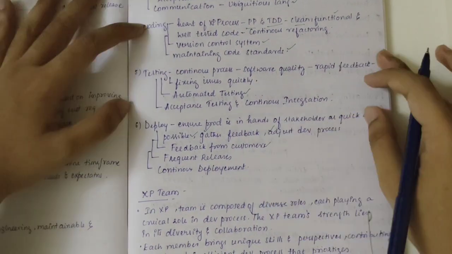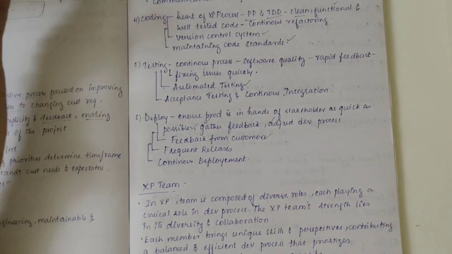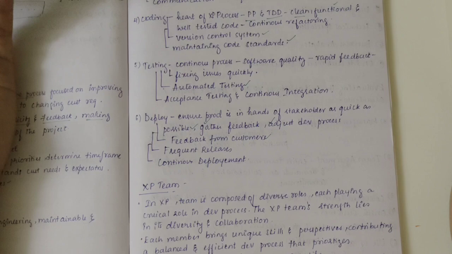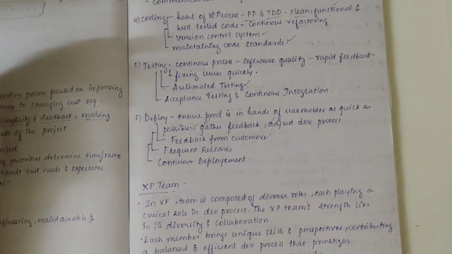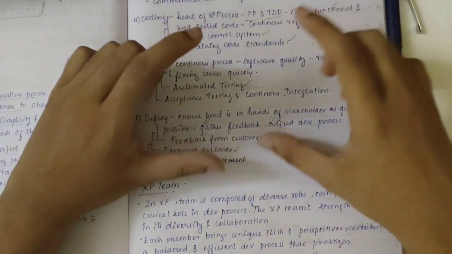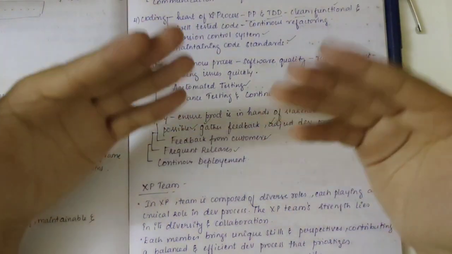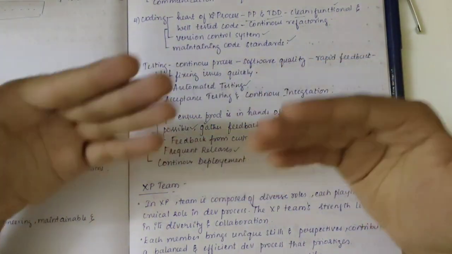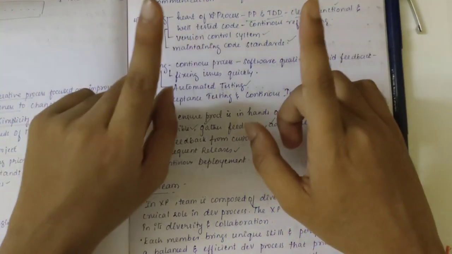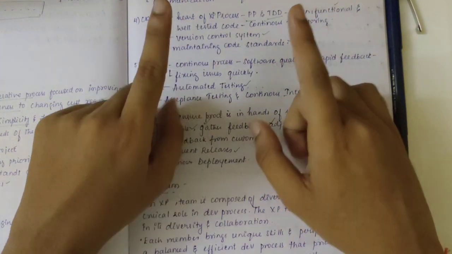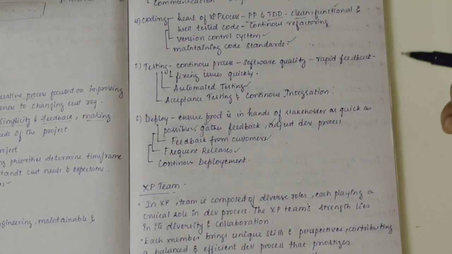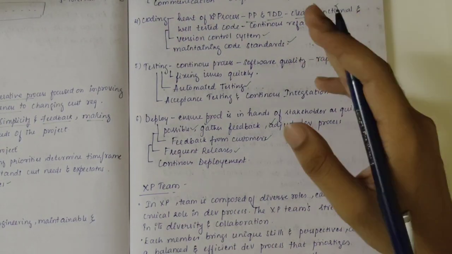Then we have feedback from the customer. So yeah, again, feedback from the customer is pretty crucial, because depending on those feedbacks, we'll be further reconstructing or dealing with the system. Then we have frequent releases. As and when each and every functionality is ready, we have to deploy it to the customer. By doing this, we can understand if our project is in line with the customer's expectations or requirements or not. Then we have continuous deployment. Again, as and when the project gets completed, you have to deploy it.